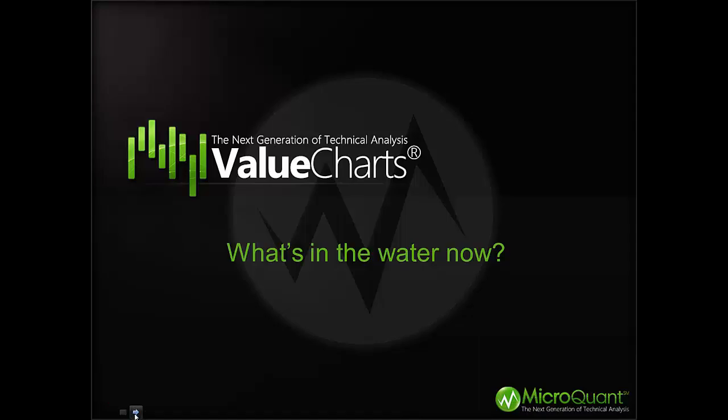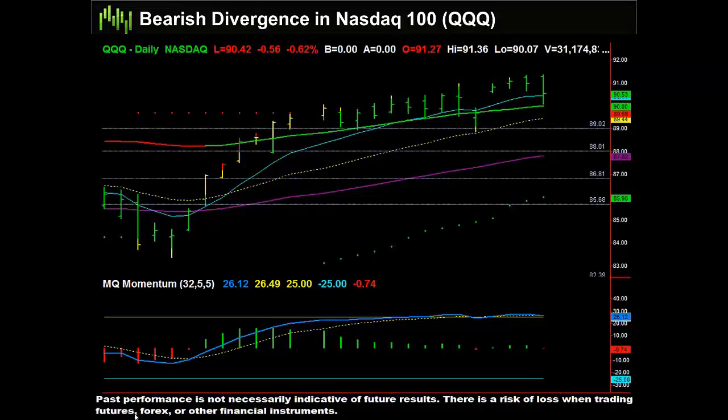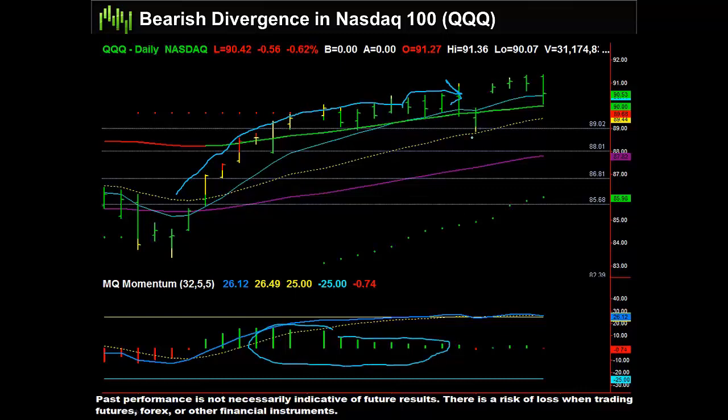And let me just show you a couple of things. Okay, those of you that have been watching the markets, what I see in the NASDAQ 100, I see a potential bearish divergence, okay? So we've been escalating right here over the past month. We've come up, we made this high, okay? Corresponds to these green histogram bars right here. We have a pullback to the 21-day moving average, and then we come up here, we make new highs.